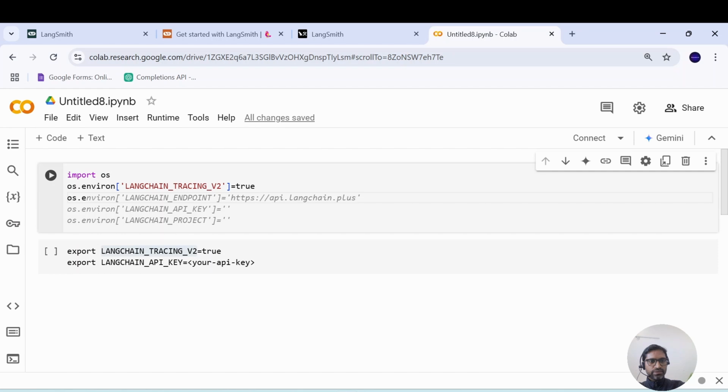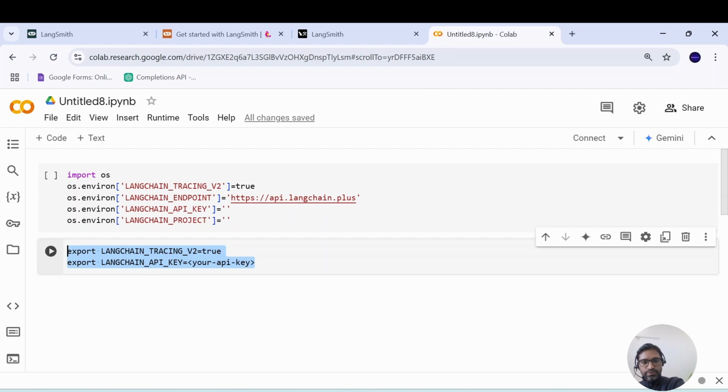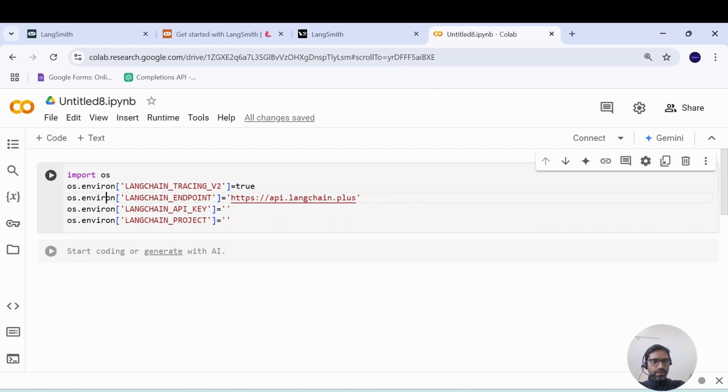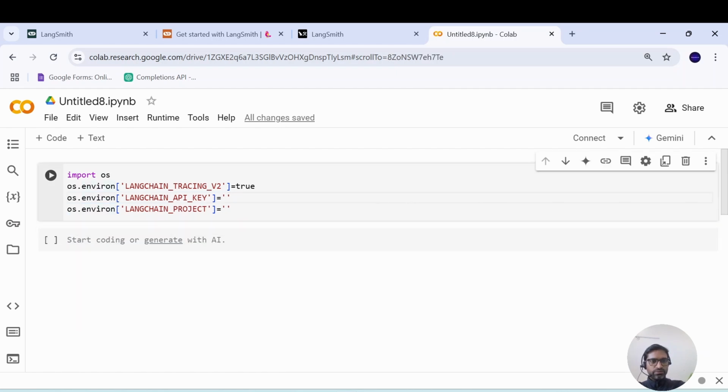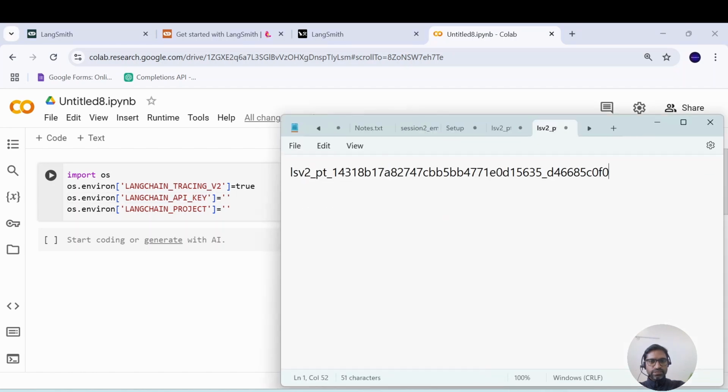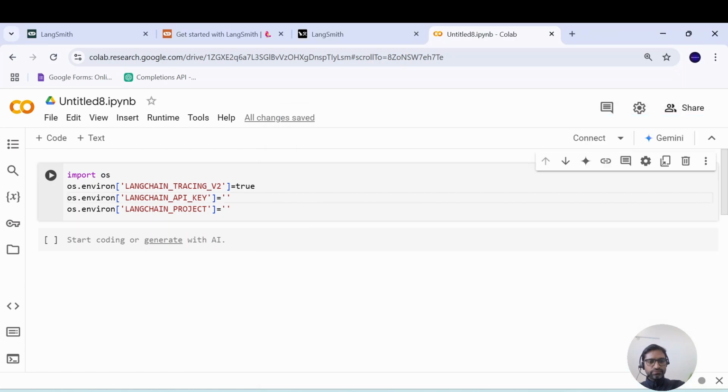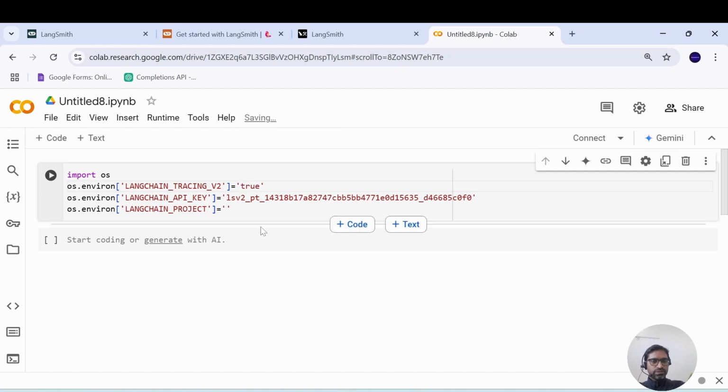Second is the endpoint. It has made my task easier. I am not supposed to give the endpoint. Then the API key, this is what we just generated. Copy paste your API key, and you should also put quotes around the true.